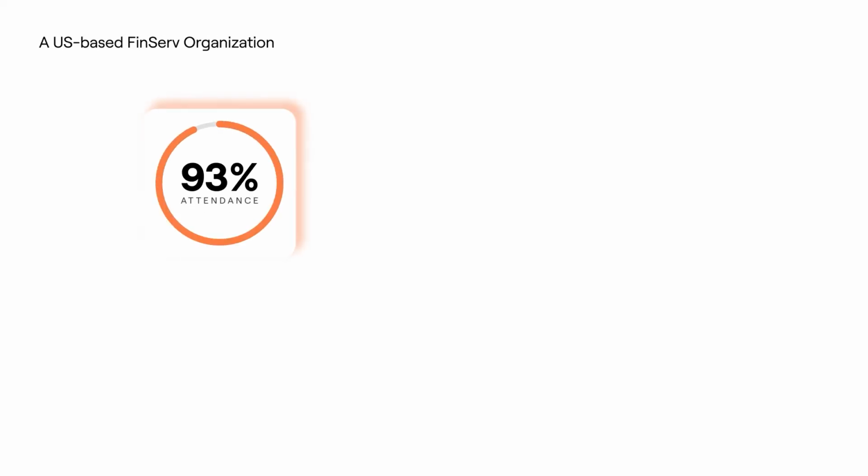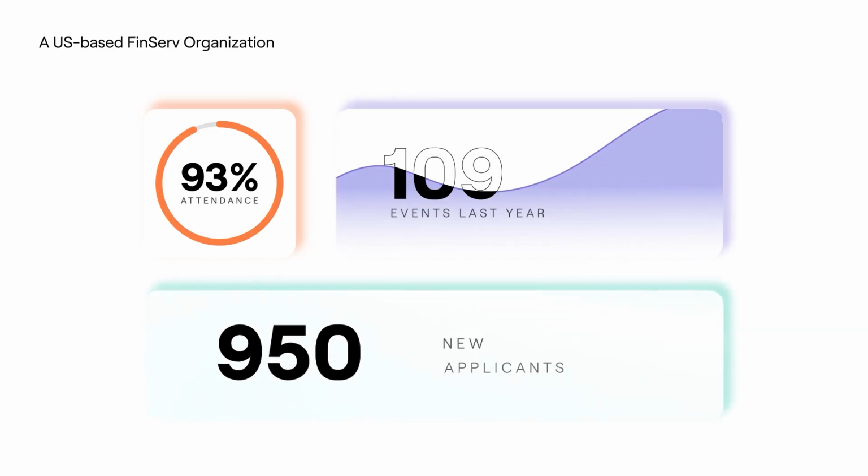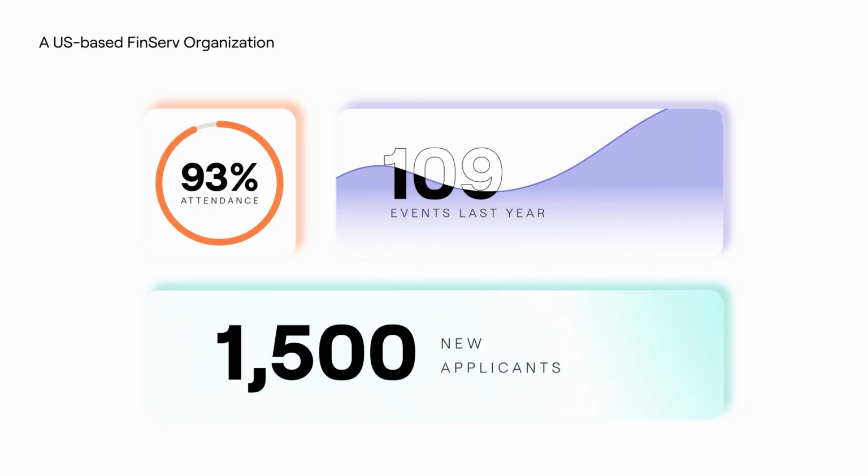To start, we have a US-based FinServe organization who leveraged the event functionality that you're seeing today. Now, they automated and nurtured to have about 93% attendance in conversion rate of over 109 events that they yielded just last year alone. So that's over 1,500 new applicants that they received just from their events capability. They're able to see this with all the analytics that they have.